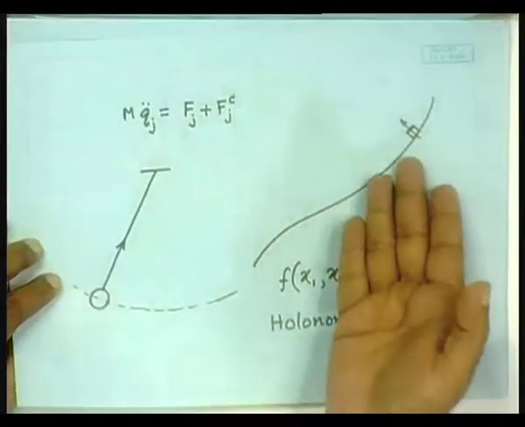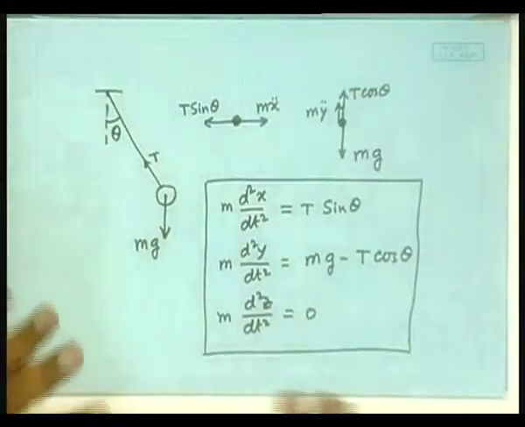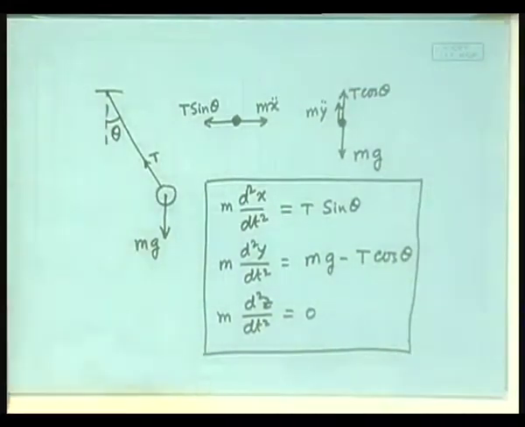And in case of a situation like this, will you be able to write down what the constraint force is? Very difficult. So, it was realized soon after Newton that something has to be done about the constraint forces. We cannot write down the equations properly, or you cannot really solve the equations if the constraint forces get into the system equations. That is one difficulty.